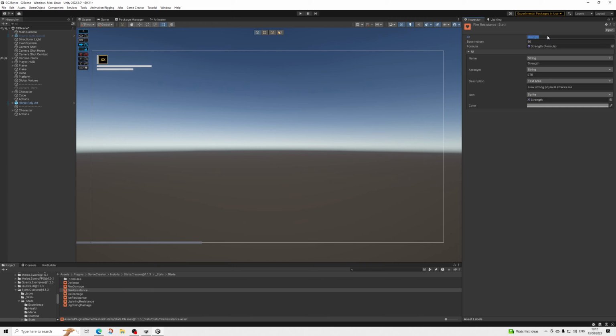We're going to do fire resistance. This is the ID, by the way, and this is what you see in the UI. So fire resistance. Okay, you got the gist.